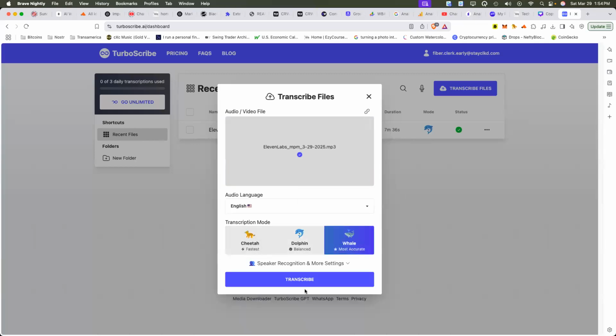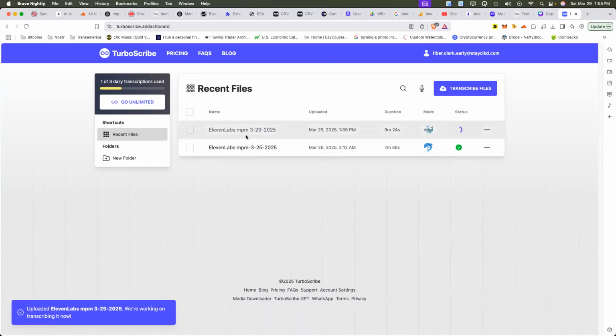I'm going to go accurate, transcribe. What this is going to do is give me what is called an SRT file. An SRT file is the transcript file. Basically, it takes the audio reading of what was said in the MP3, transcribes it, and sets it to time. Then you can take that file and import it into an editor that understands it, and it's going to align the rendering of the words to the actual audio that you have. You can do this on audio and or video. I'm just using audio, so I don't have video that I'm using.